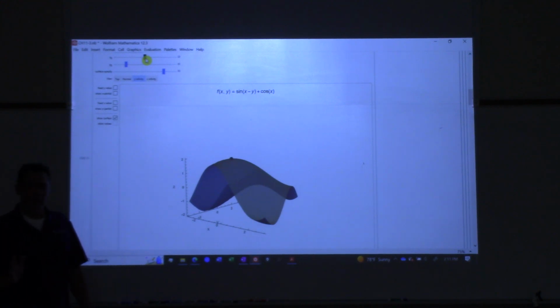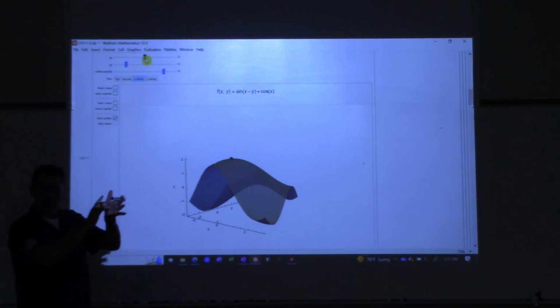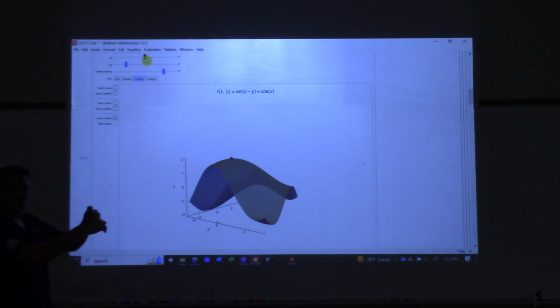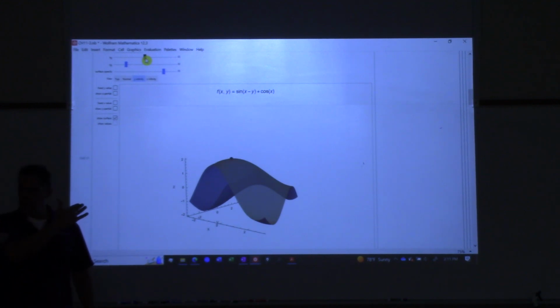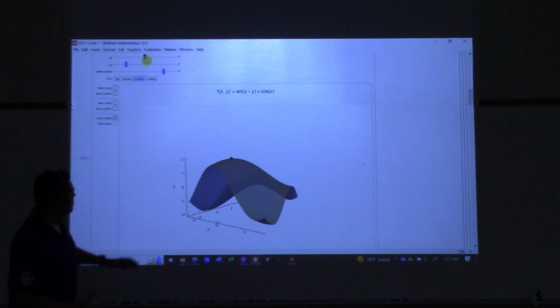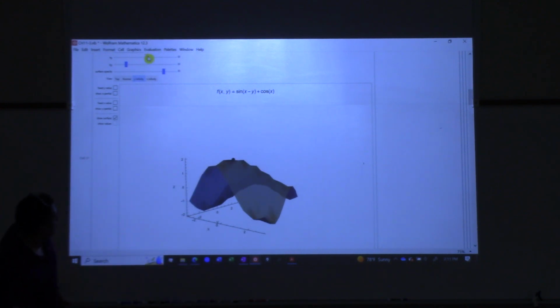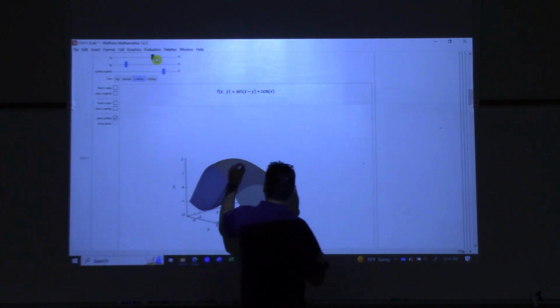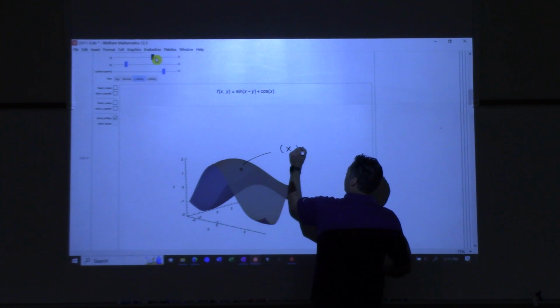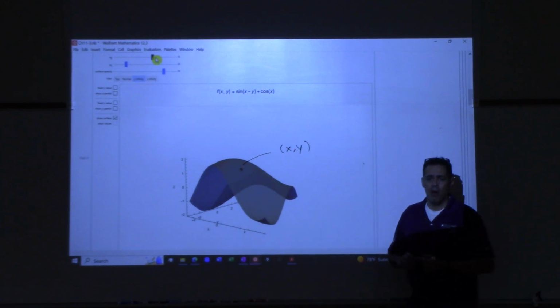We learned that if you have a flat sheet of paper and you have a function, then we can find slopes of tangent lines. That all makes sense to us. So on this surface that I have here, let me move this point back where we can see it. This point here has an x and a y coordinate, right? Whatever it is, it has an x and a y.